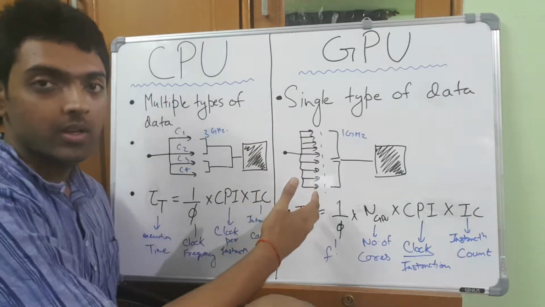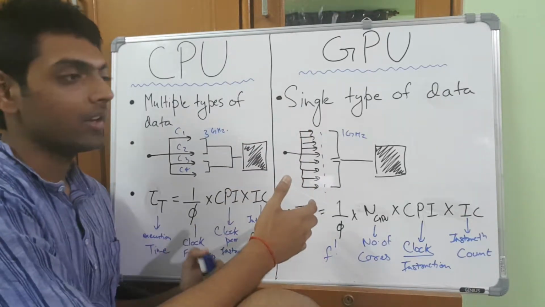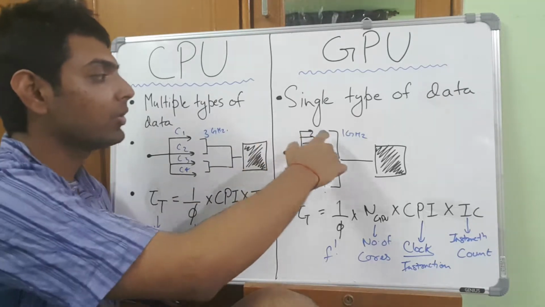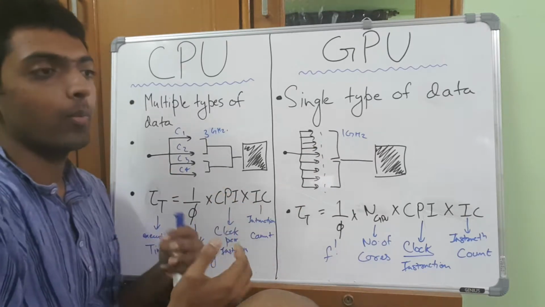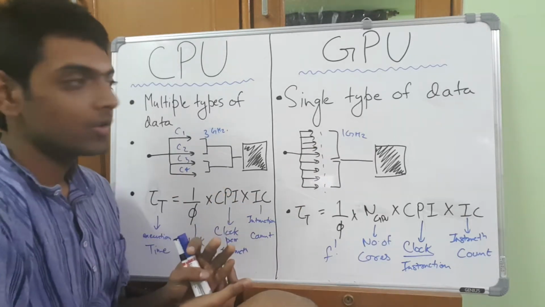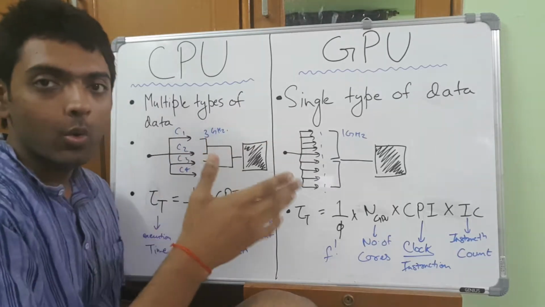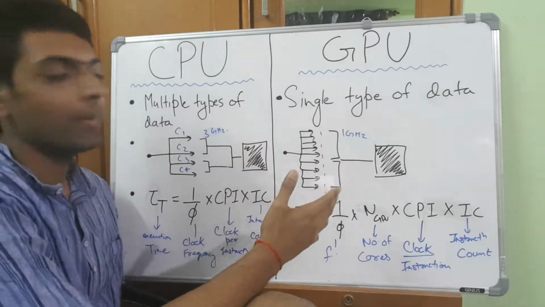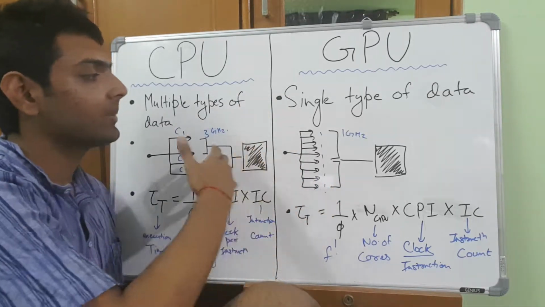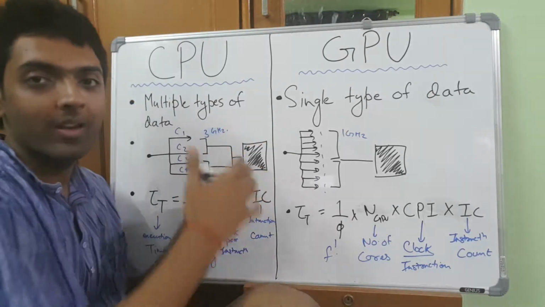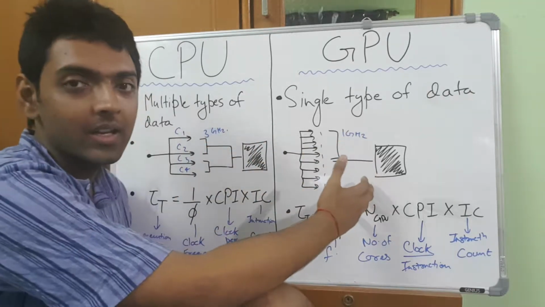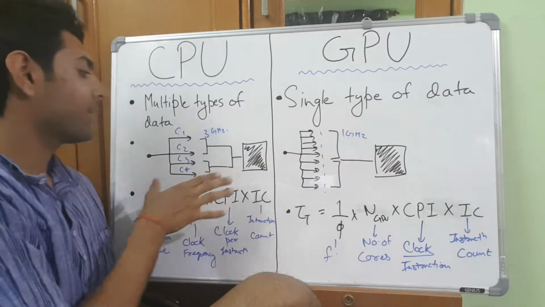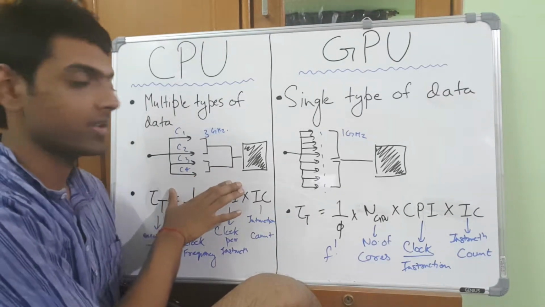GPU has many cores, like in terms of 100, 200, it can be in the thousands also. But those cores are only 1 gigahertz, 0.8 gigahertz, 0.5 gigahertz. So every core is not that heavy or intensive, but there are so many cores that ultimately it processes in parallel. It helps the data to be processed in parallel and gives you a proper result in the proper time. So that is why the GPU is very important. It can do parallel processing, but when it comes to CPU, it can only do sequential processing.